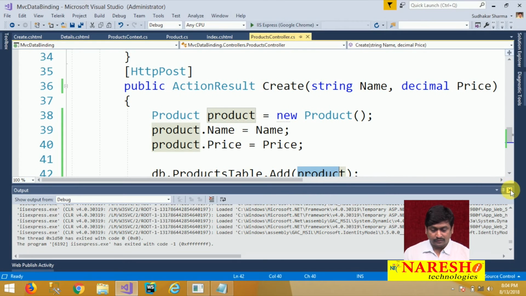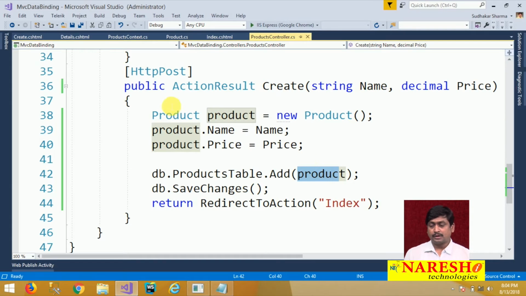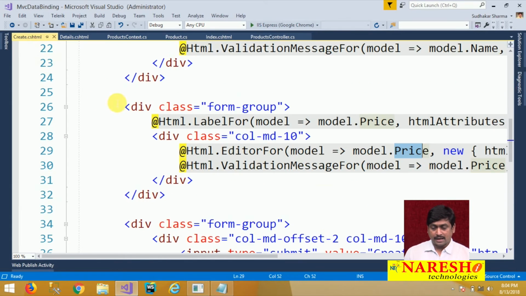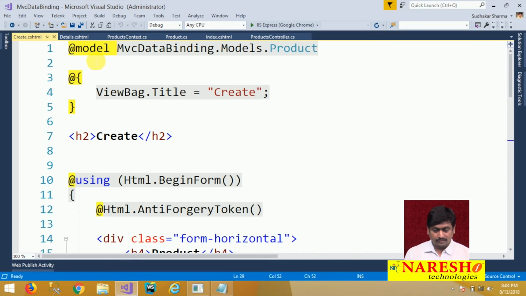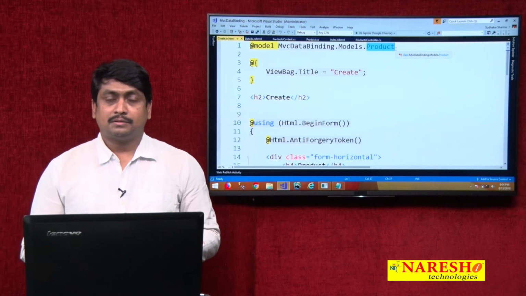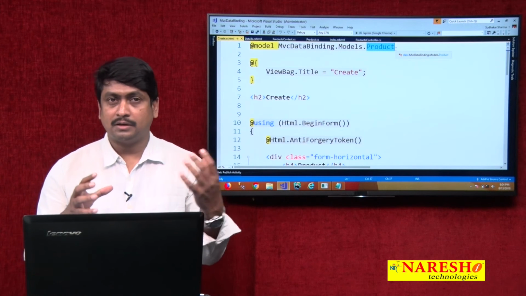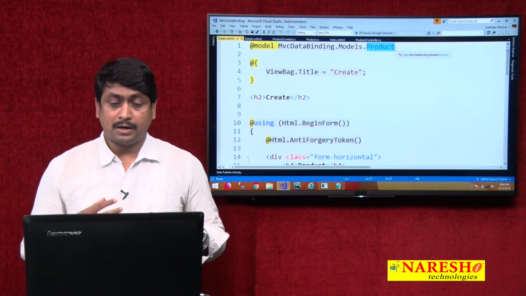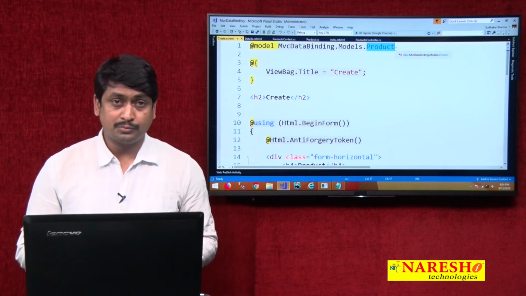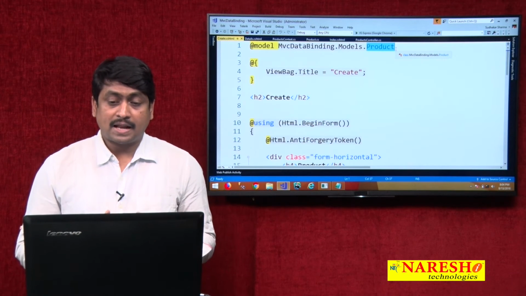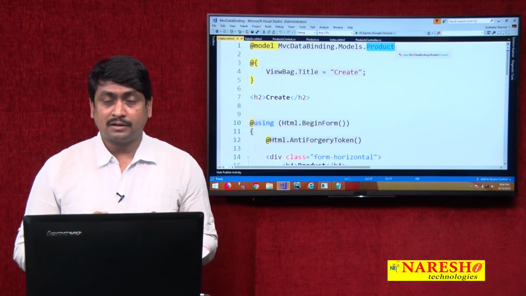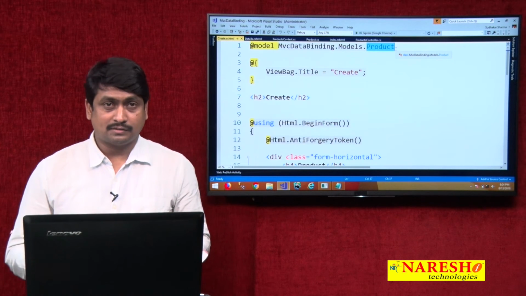If you are referring to the fields, you can observe in the create action, actually this create view is binded with a product type. That means all the controls that are defined inside this view are binded to a product type of object. So, if I can access this product type of object, that means I can refer all the fields.